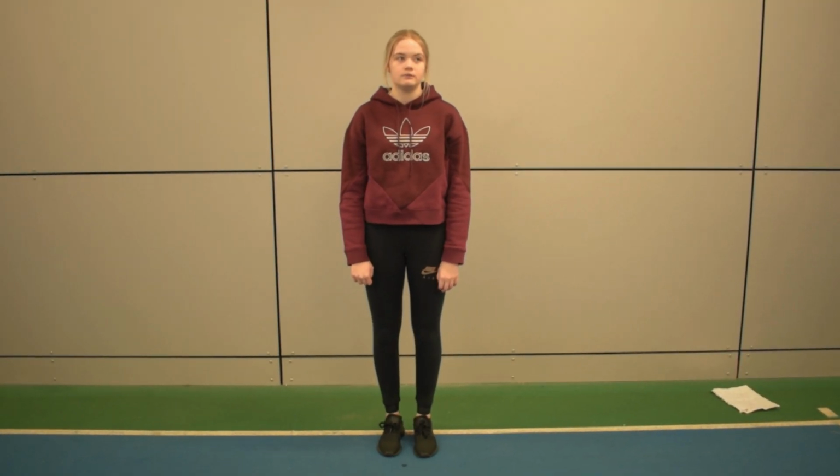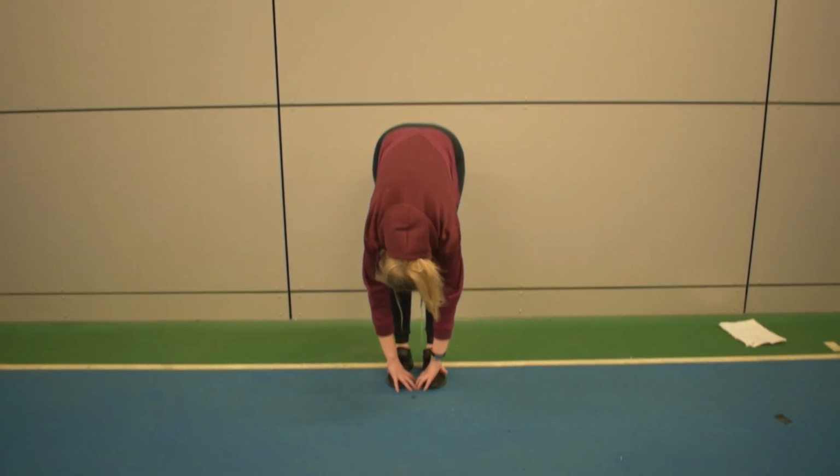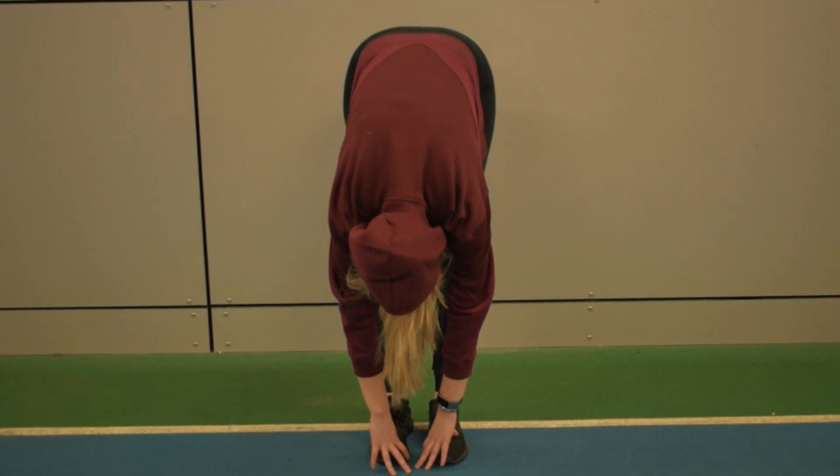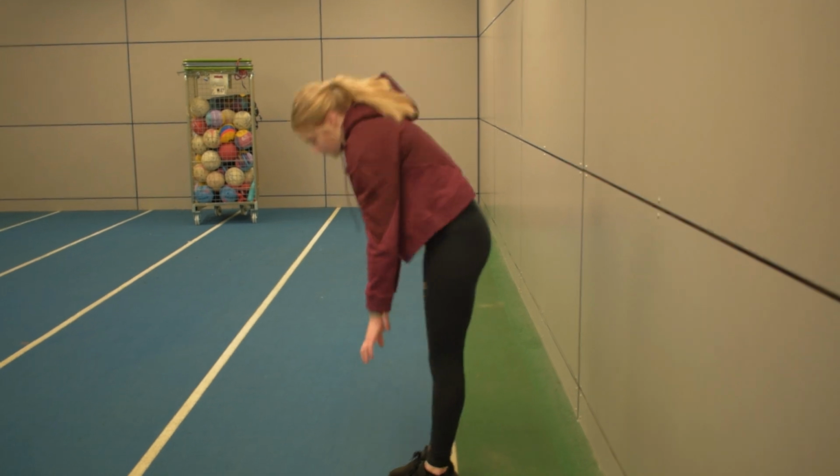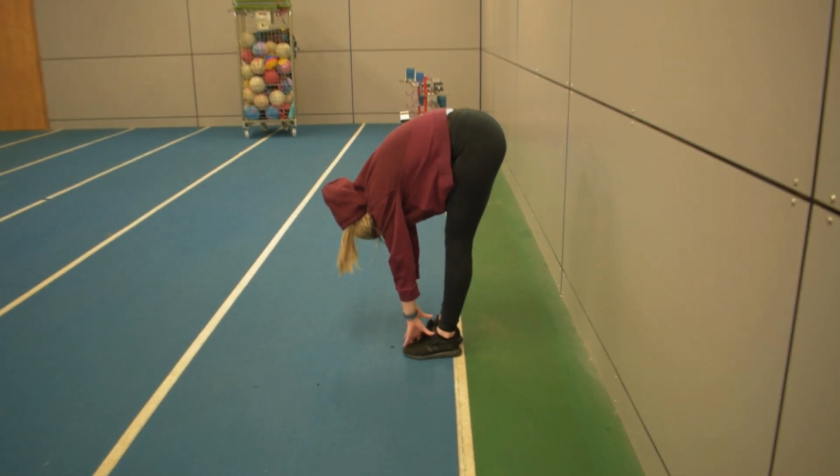Lower back, glutes and hamstrings. This one's really easy. Nice lean forward and try and touch your toes. If you're not able to touch your toes, just hang down as far as you can. Let gravity do its job and pull you towards your toes as you relax. Keep the legs straight.